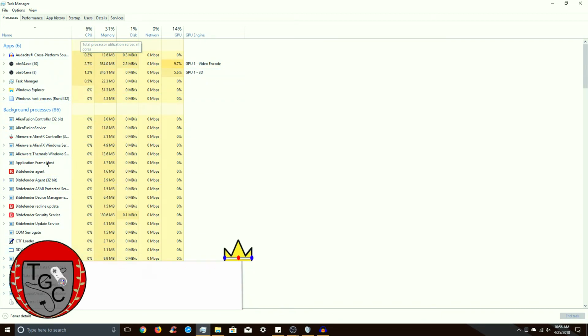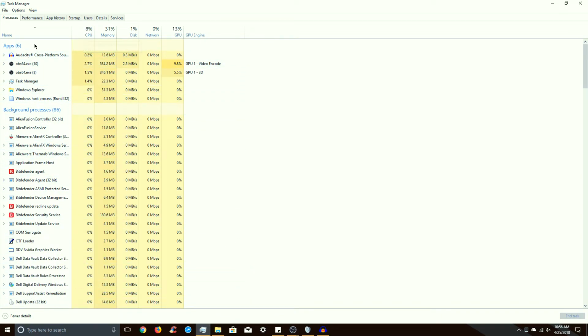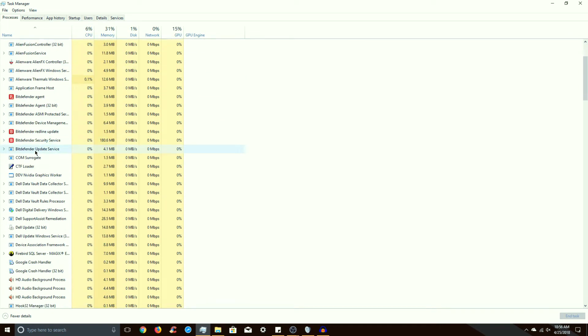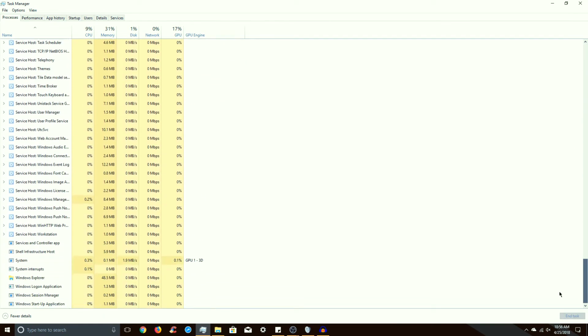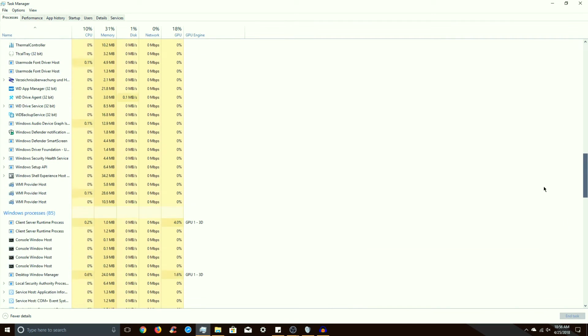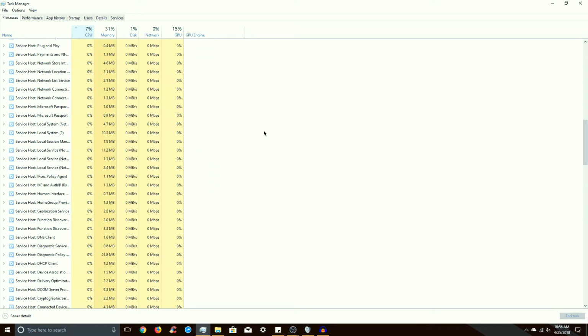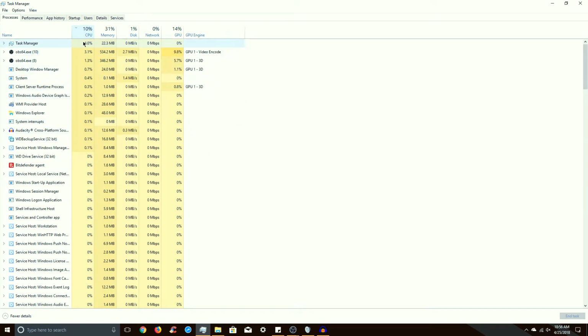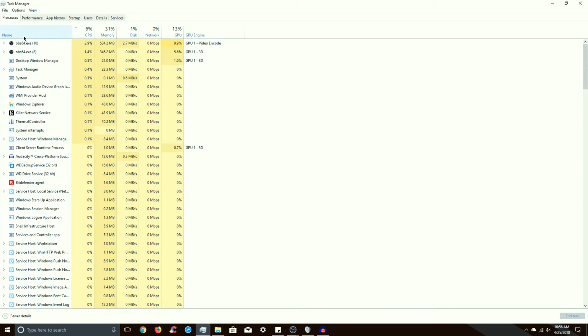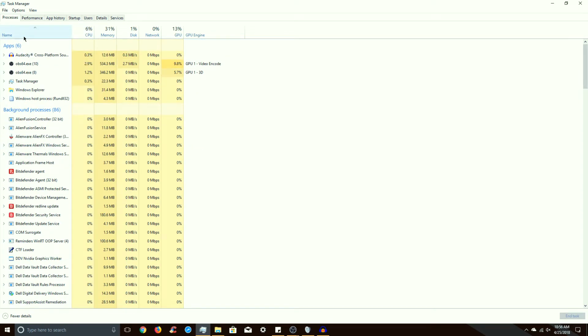So you have to remember that if you are trying to use X264, you have many more applications running that may or may not be using some of your GPU or some of your CPU. Like right now, Task Manager is using the most CPU on my computer.